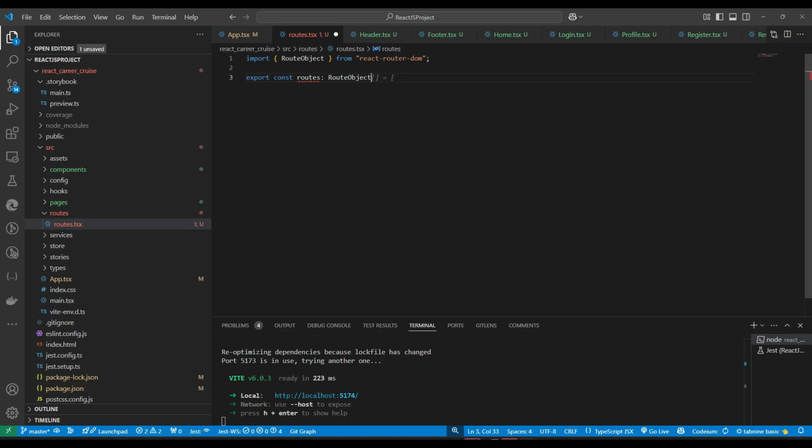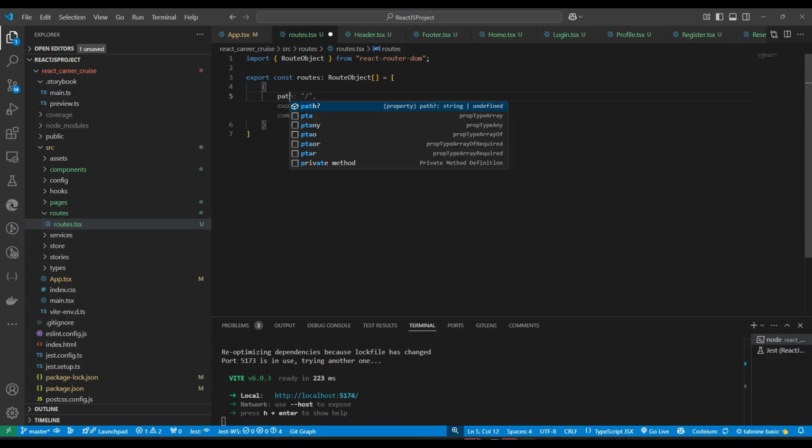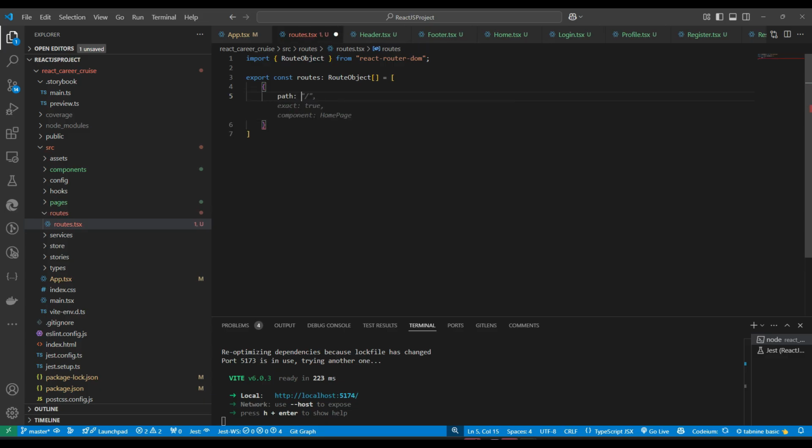Okay, and this will become an array of this, and here we need to define our routing part of it. The first route is the home page, so we'll define the home page over here, right? Similar to this one, we need to define it, but we don't want to write the string directly, so we want to use a constant. So first we will define the constant of all the routing, and that we will define in the configuration.